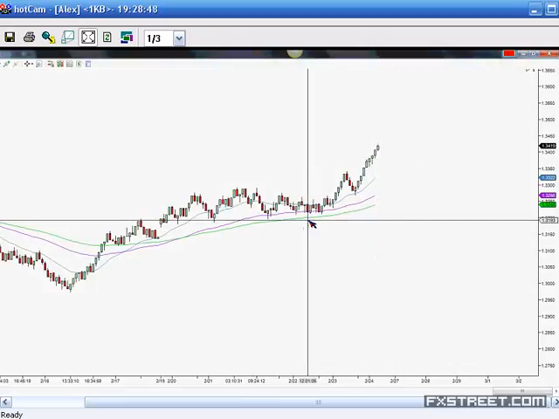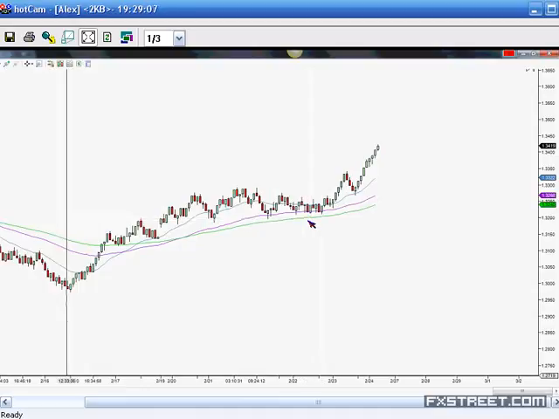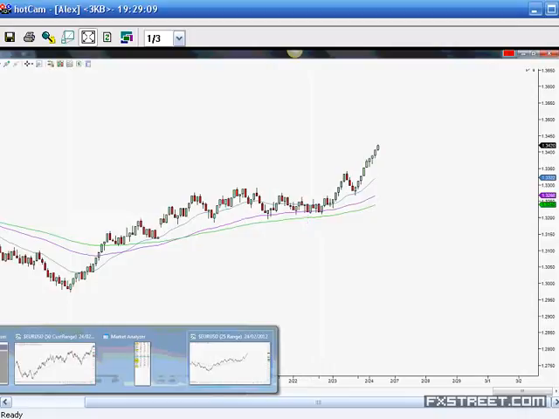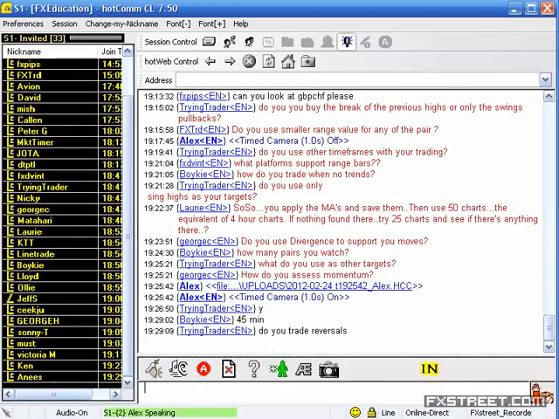Just quickly, just to ask the moderators at FX Street, how much time do we have left here? Do we have a couple of minutes, or was it only scheduled for half an hour? I don't want to run into anybody else's time. We've got 45 minutes. Okay, perfect. So let's go and analyze a few more charts. And guys, feel free to ask questions as well. If you've got questions, please stop me and I'm happy to answer the questions.